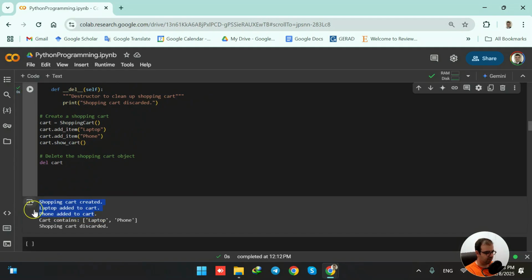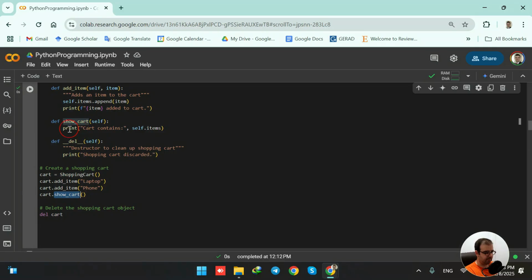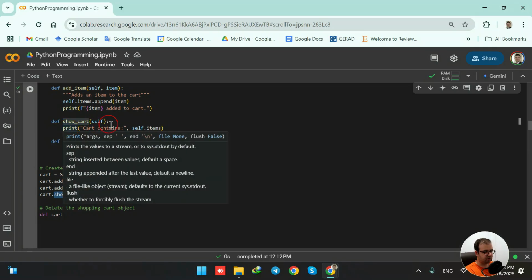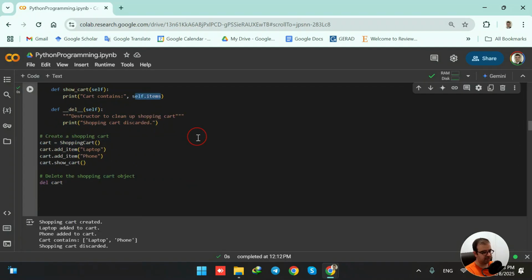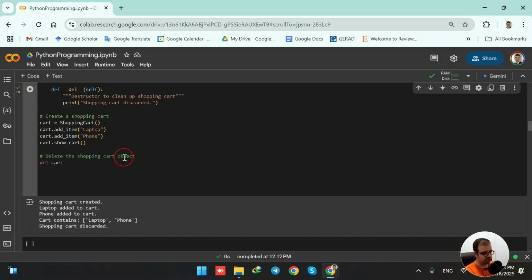And then we are calling the show cart function. When we call the show cart function, it says cart contains, and it prints the elements of the shopping list, and it says cart contains laptop and phone. So these were the items that we added.